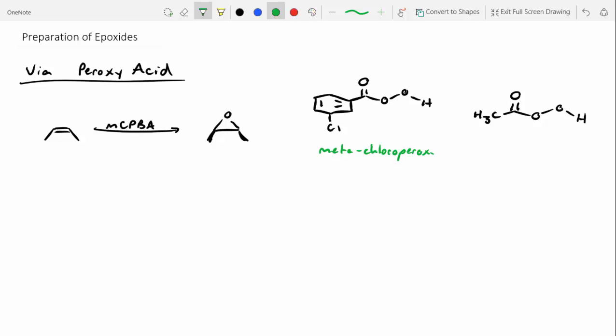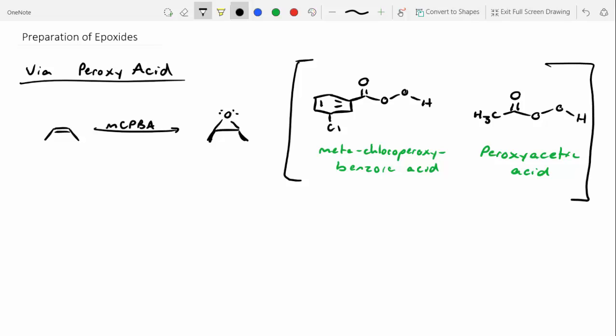Chloroperoxy. We don't have charge on the oxygen. Benzoic acid. On which oxygen? Nope. Because we still have two lone pairs on there, right? So if we try to do the formal charge for oxygen, it's a neutral oxygen in this case. And then this one is peroxyacetic acid. Both of these reagents are commonly used.